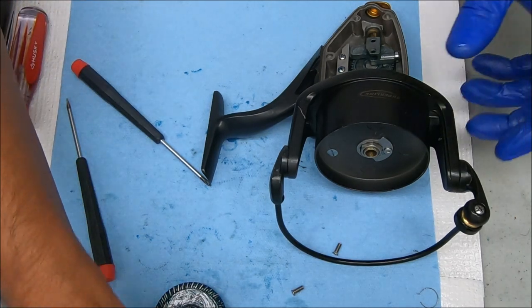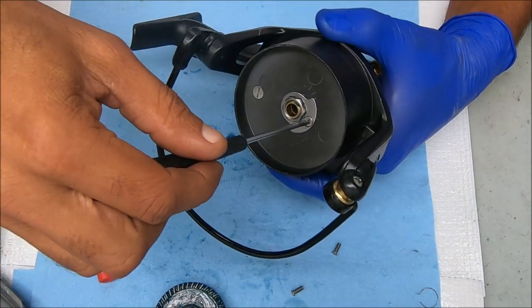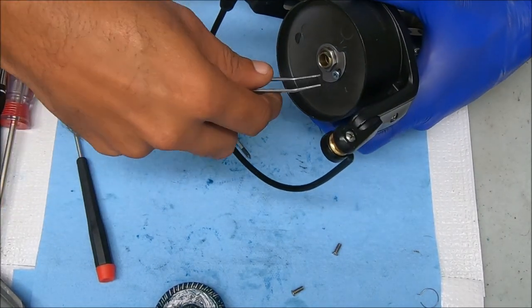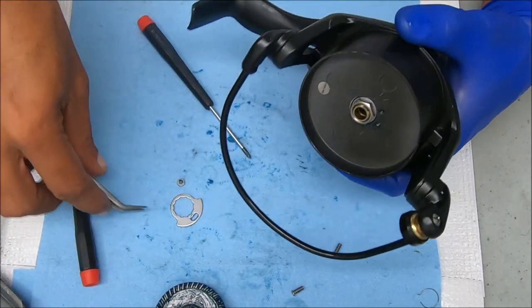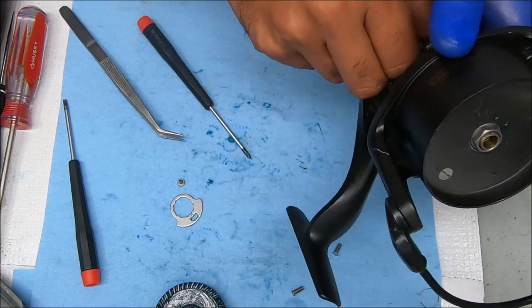Before I do that, let me open this up because I forgot to do something up here. So let me do this really quickly. I want to add some grease to that ramp and a little bit of grease to the rotor brake as well. So I'm going to pop this out because it's going to fall out on me anyhow. Or might.